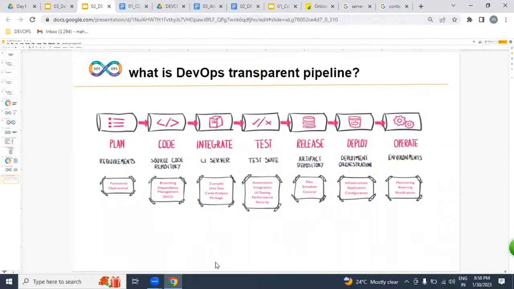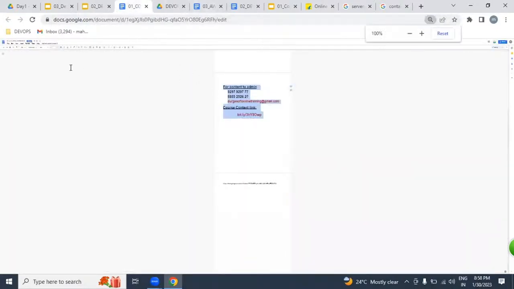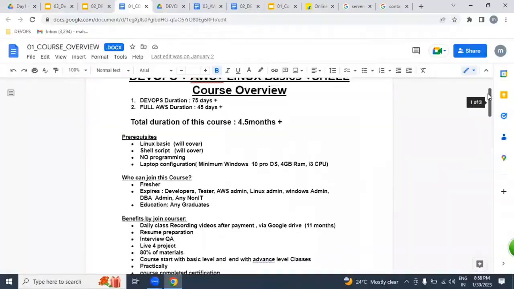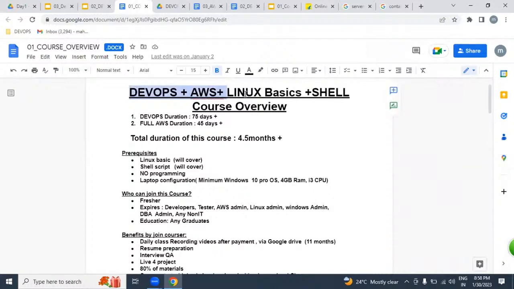Yeah. So before taking questions, let me revise one more time, since maybe a few students joined late. So overall, the course is what? Complete DevOps, complete AWS, Linux basics. Shell script will also be covered under this course only. Totally it is 4 months plus. Plus means strict conditions are applied, and don't expect it to be completed within 4.5 months; it will take 2-3 weeks more. Okay, so not an exact date, but what we are promising will be delivered.